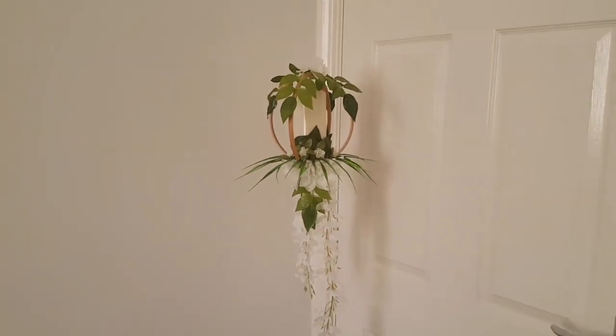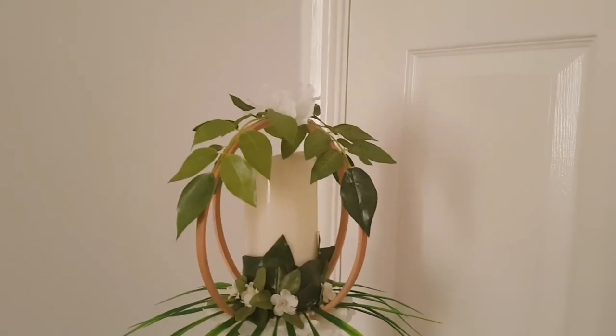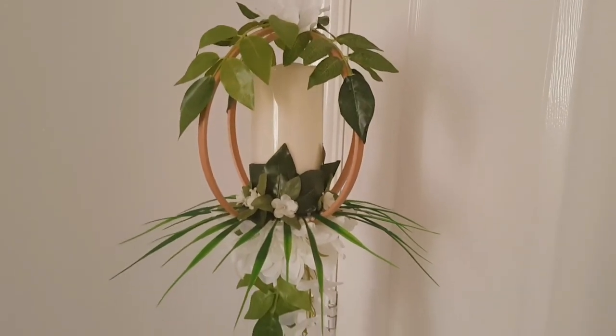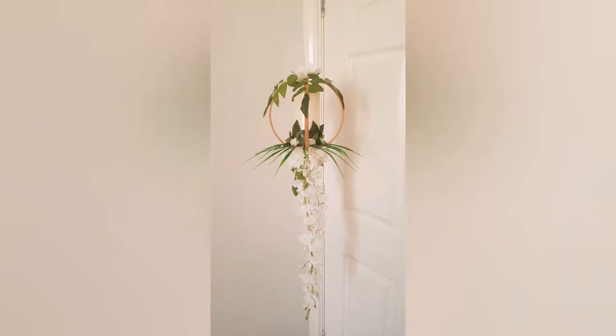I can't wait to see what it looks like when it's lit up. But yeah, I think it's just something a little bit different and adds, you know, a little bit of colour to a corner of a room.